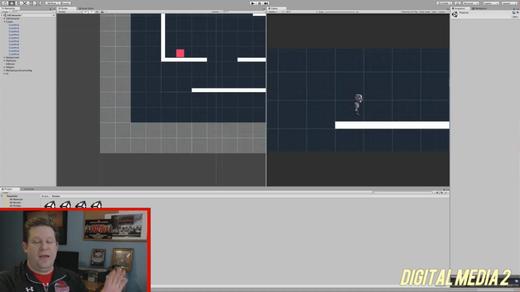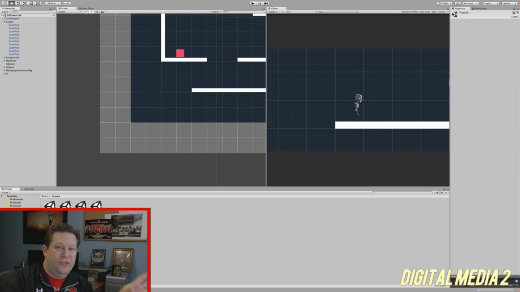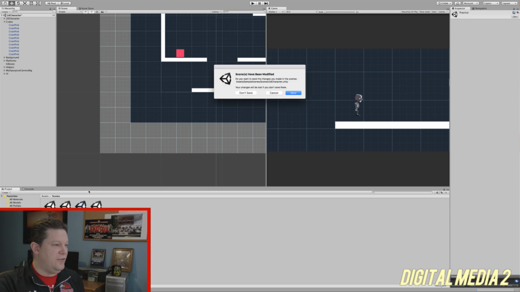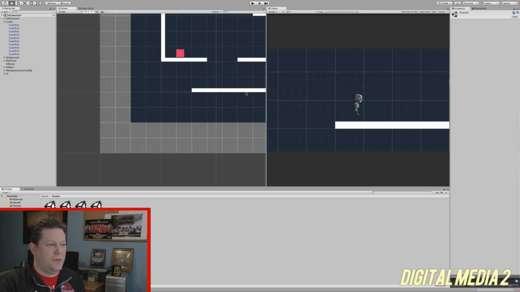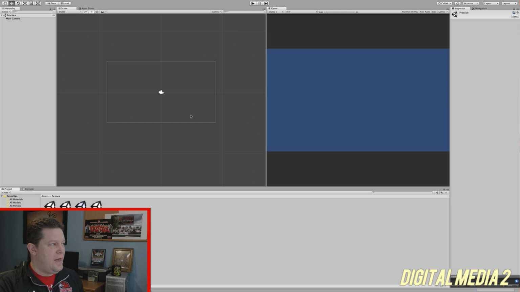So I'm going to double click. Now, here's where switching between scenes gets a little bit tricky. If there was something that I really wanted to save on this scene, I would go up and I would save it right now. We're not worried about this. We're going to keep the scene exactly as is so we can always come back to it as a reference point here. So I'm just going to double click on practice, and it's going to say, hey, you made these changes, and I'm not going to worry about saving them. Okay, and now I'm over to this new scene, which you can tell has absolutely nothing in it.